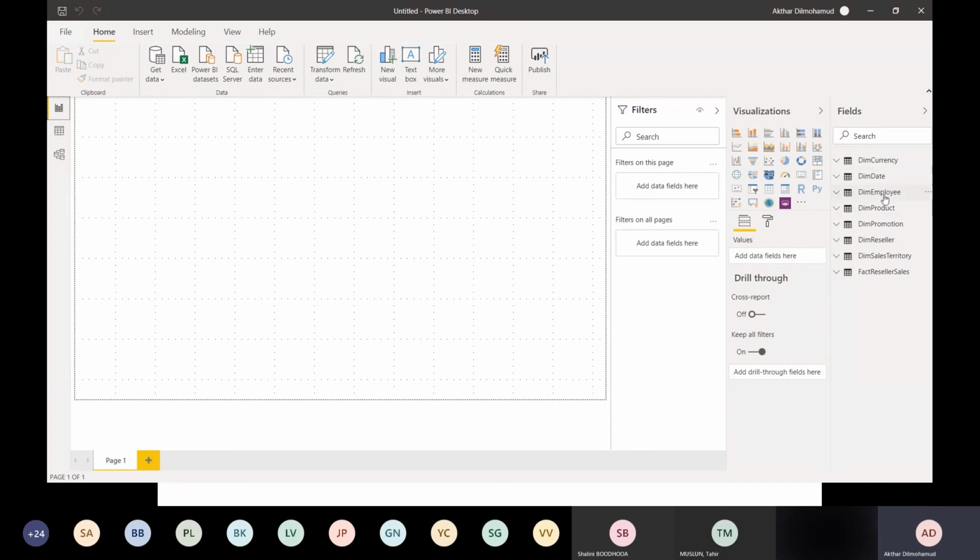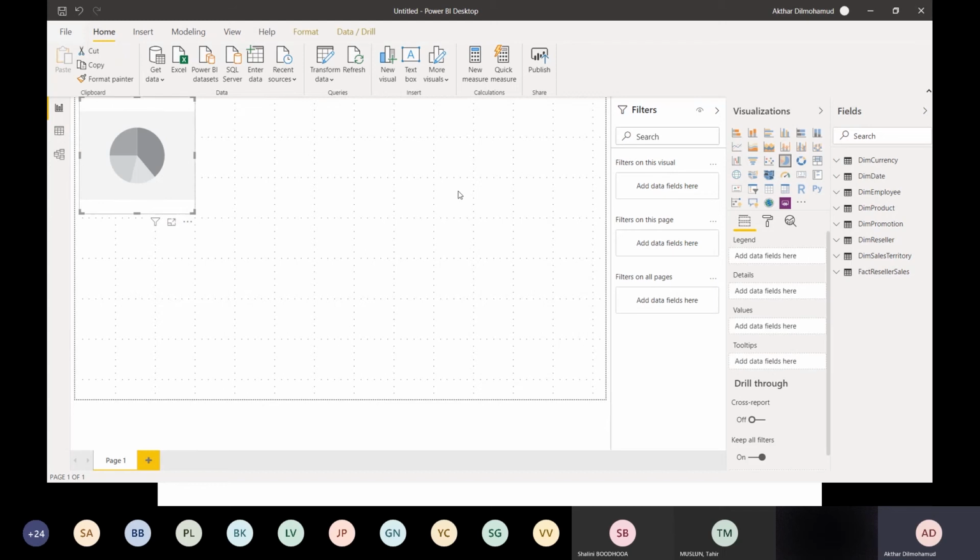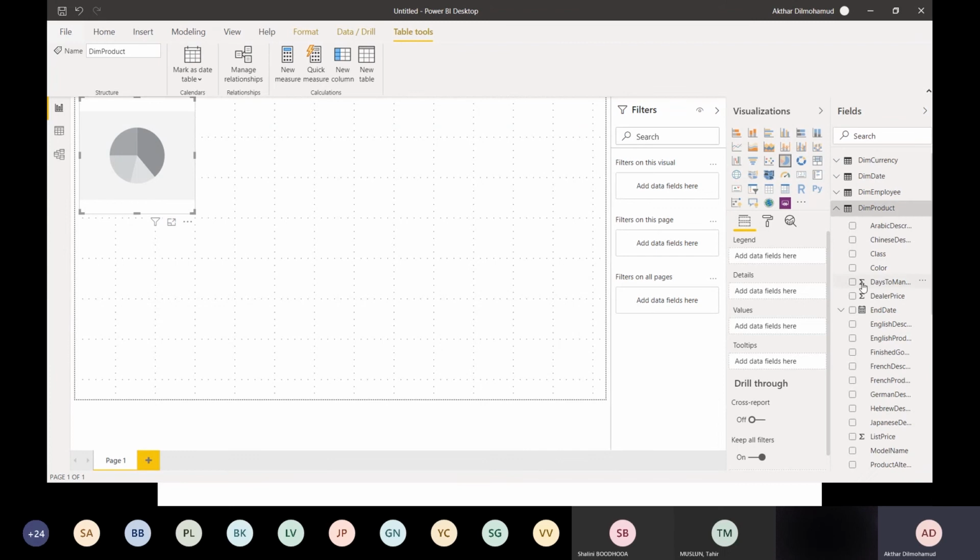So now how can I use those relationships, tables, etc.? All of these tables here, remember, they are all linked to this reseller sales table. They're all linked to the sales table, right? So for example, if I just want to show this pie chart, and I want to show product. Let me expand my product, and I want to show my product.